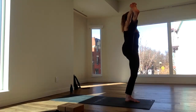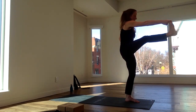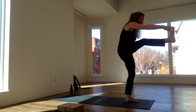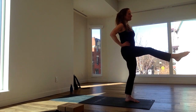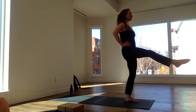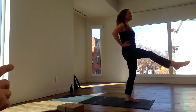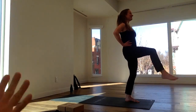And five, inhale, return the leg to the front. Exhale, little forward bend, head down towards the right knee. Then inhale, lift the head back up. Then exhale, release the right foot, put the hands on the hips. Count down from five, reaching from the back of the body through the bones of the feet, four. When the hip starts to cramp, just start to wiggle the foot a bit for three. Everybody's hip gets sore right about now for two. Lift a little higher and exhale, lower it down.